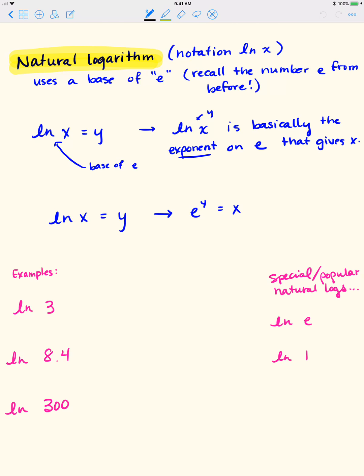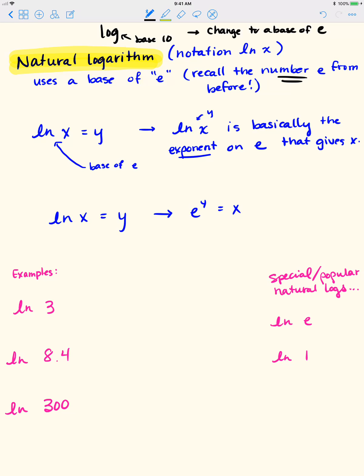If we look at a natural logarithm, it's a very similar idea, but now instead of the word log, where the understood base is 10, we're going to change that to a base of the number e, the Euler constant we used in the chapter before, the 2.7 and so on, irrational number. It's called a natural logarithm because e is called a natural base. So instead of the word log for logarithm, we're going to use ln for natural log. But it's still the same idea.